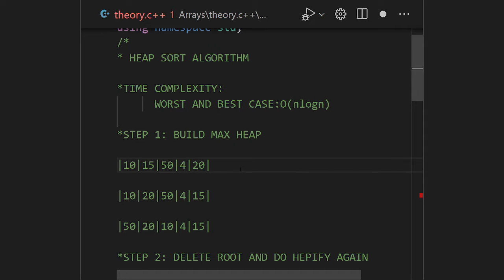Heap satisfies two properties. First, it should be a complete tree. Second, it should follow the root criteria, means it should be a max root or it should be a min root, means the minimum value should be on the root or the maximum value should be on the root. So that's it. As you see, the elements are 10, 15, 54 and 20. So 10 is the root, 15 and 4 are the children of that particular root, 50 is again a second root, and the child is 20.